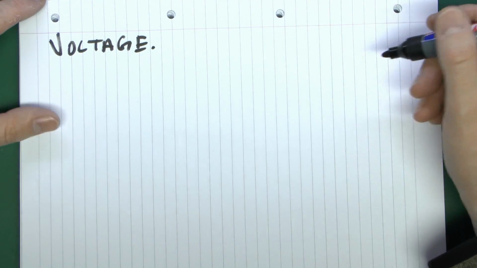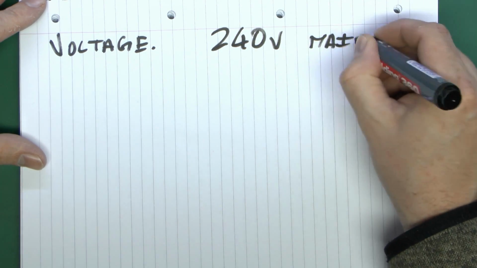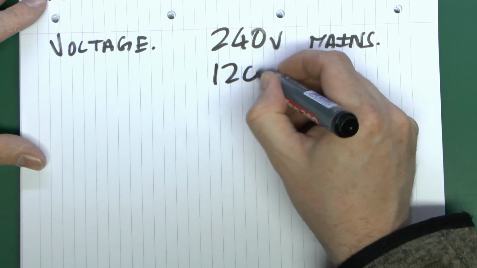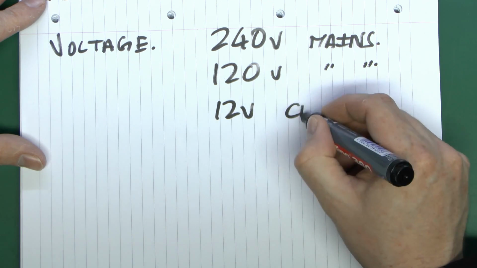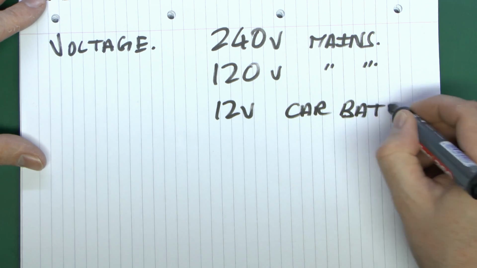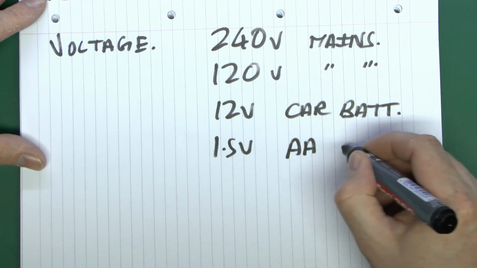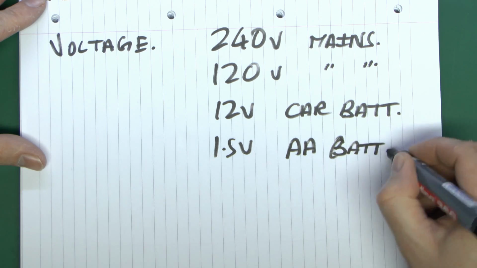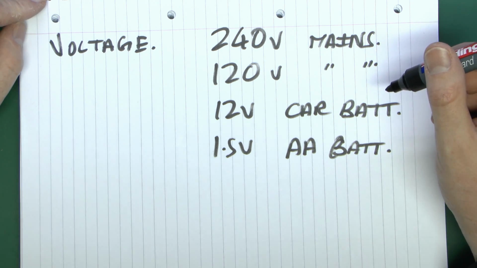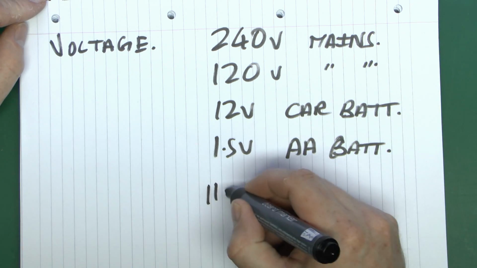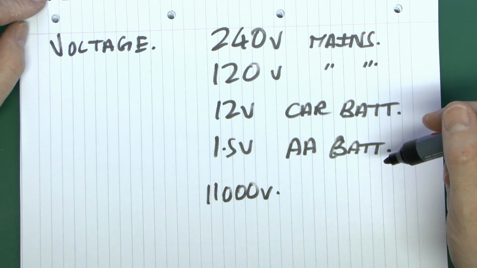And you've probably seen voltage on many things. You've got, say, 240 volts for the mains, or it might be 120 volts if you live in certain other countries. And then you've got things like 12 volts, which would be a car battery. And then your 1.5 volts might be one of those AA batteries. And of course there's all kinds of different levels there. If you happen to climb up a pylon in the UK, then the small ones would have 11,000 volts on there. And of course the ones made of metal would have considerably higher.